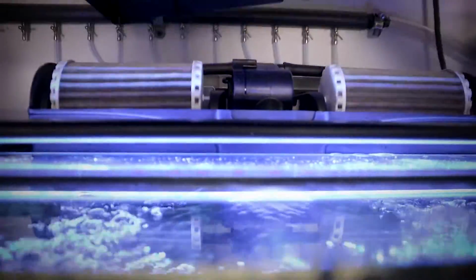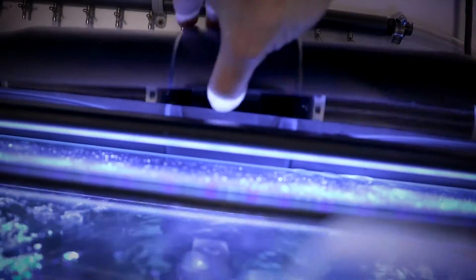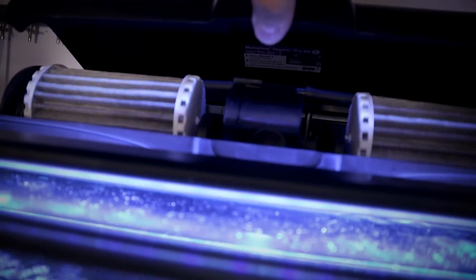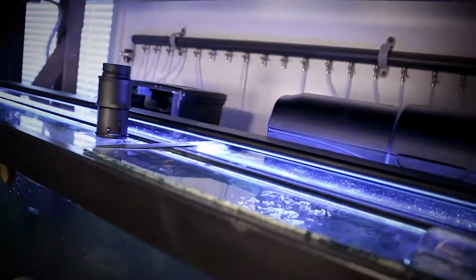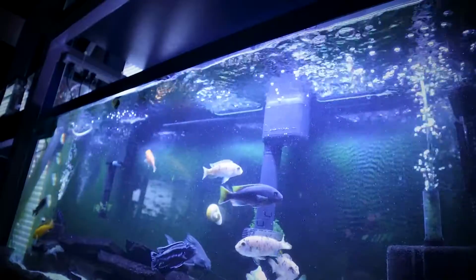So then we just want to make sure we pop the lid on it. It just sits in there. I wish it was clear. I wish I could see inside of it like the old ones. So I have to go on faith that these wheels are spinning or just pop it open and look. So, you know, there's good and bad. This is mostly good, mostly nice improvements, I think. So we will see what time will tell with this one.